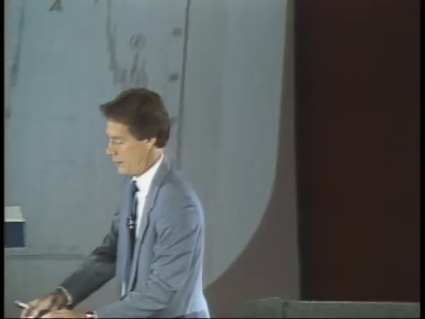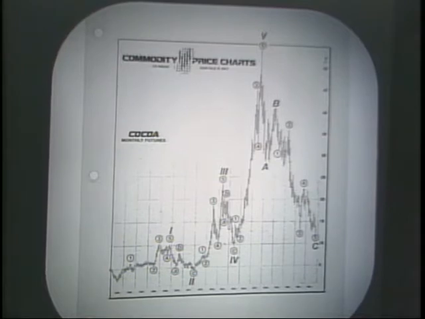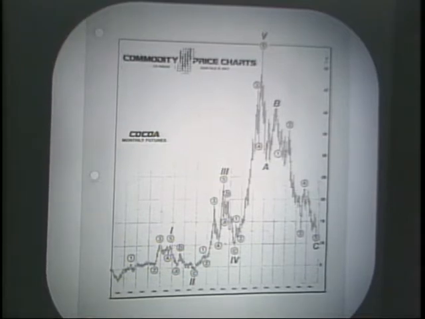Well, let's first get a perspective on where the long-term wave structure was at the time. This is a monthly futures chart of cocoa. It begins in 1965 and goes all the way to 1982. Roughly speaking, it shows you a five-wave bull market. Again, we're dealing with futures contracts, and you probably noticed, if you're very careful, that there was a slight overlap between 4 and 1. Well, again, in the price of the real commodity, I rather doubt that overlap occurred. Again, we have a little bit more in terms of stretching the prices in each direction because we're dealing with a leveraged futures contract. Roughly speaking, you can see that the five-wave pattern, the basic development is there.